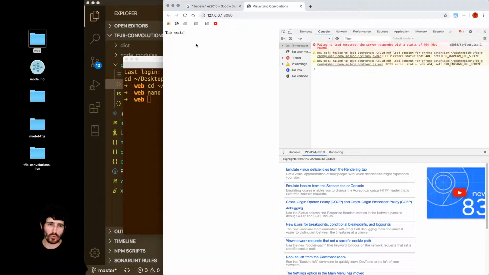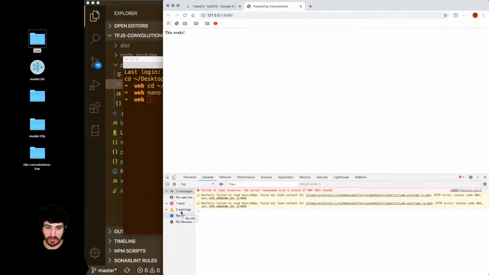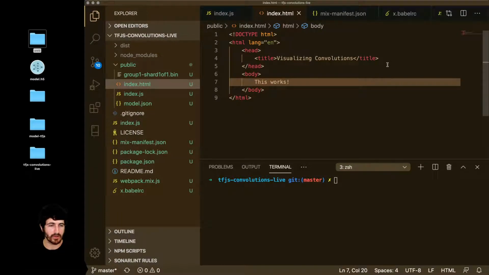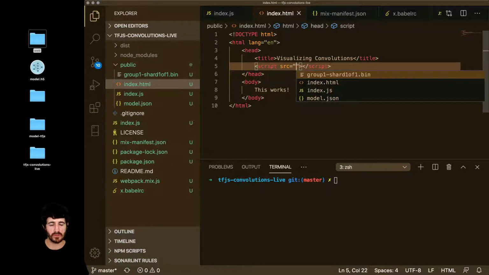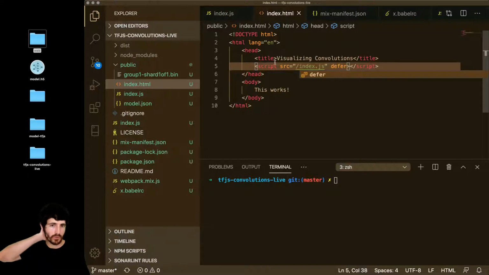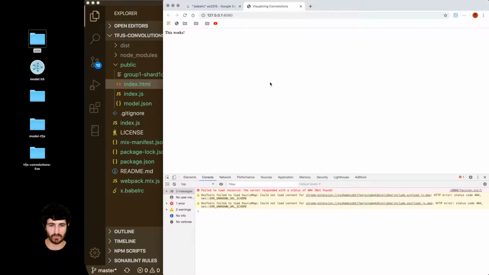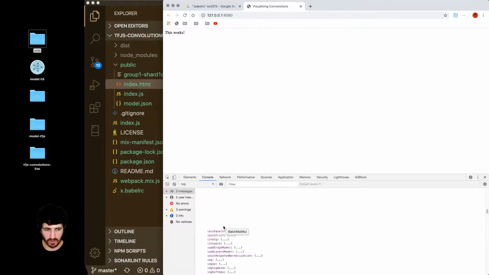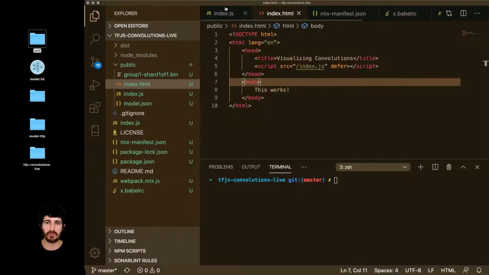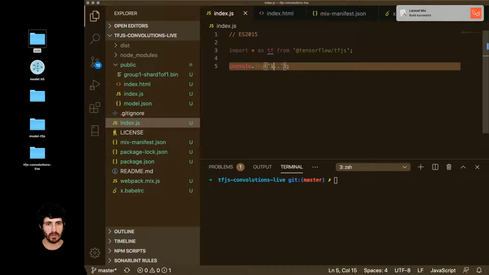As you can see, we go to Google Chrome's console. There is nothing really happening there, and that's because we haven't loaded our script file. So I'm gonna do this. So script, the source is gonna be index.js, and we're gonna defer it. So this is so we put this script in the head of our website, but it loads after the body, right? So we can actually, you see, this is the model. We've printed TensorFlow, the TensorFlow JS library, and then Nono is here. That's a bit heavy. We're just gonna remove that from there, and actually just remove that here. So this is gonna be index.js loaded.